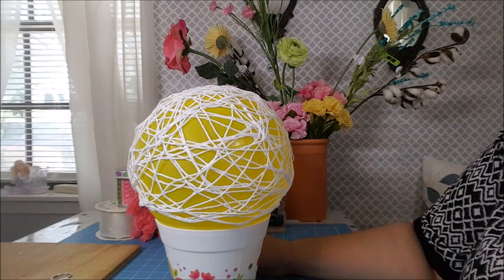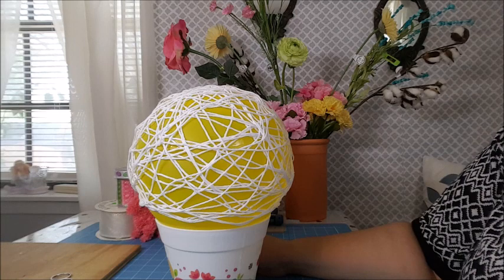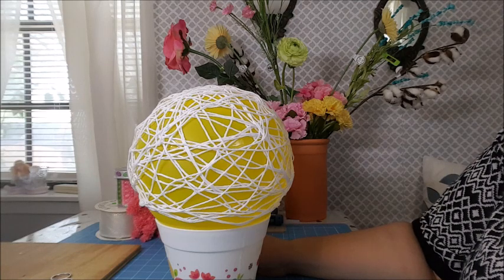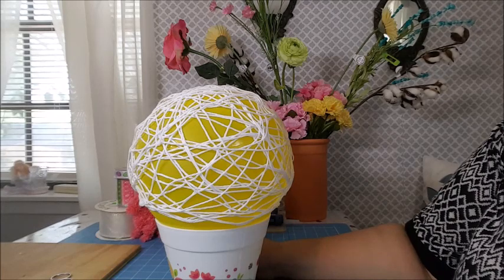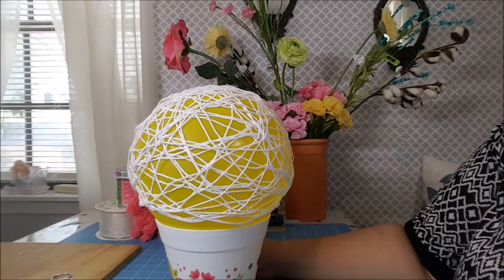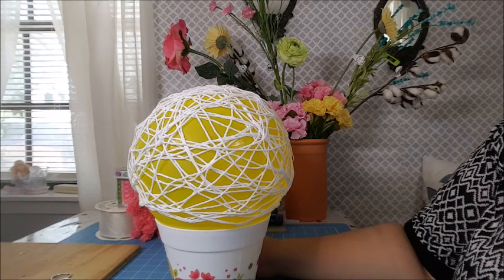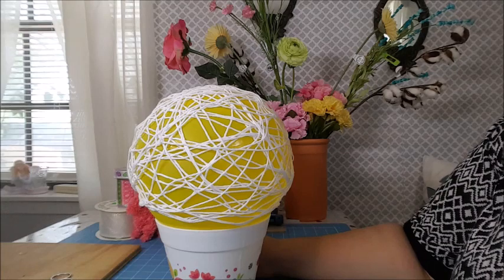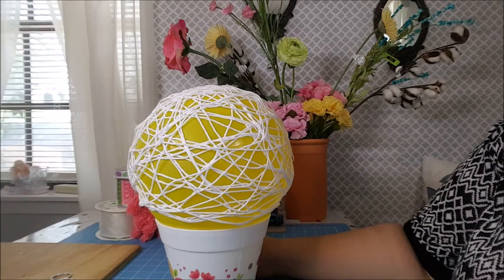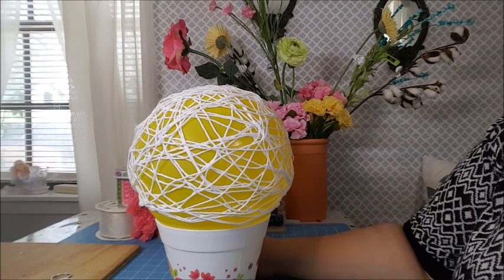Howdy everyone, this is Tricia, and I am back with my stiffened basket, the Easter basket that I'm going to be doing. And I left this to dry, and I said I was going to see how long it took to dry because the bottle of the fabric stiffener did not say how long it takes to dry. And I think it might have to do with the weight of whatever fabric you're using. So I did wait about 8 hours, maybe a little more, a little less.